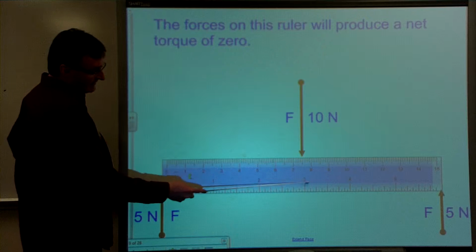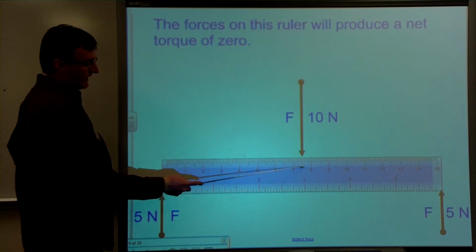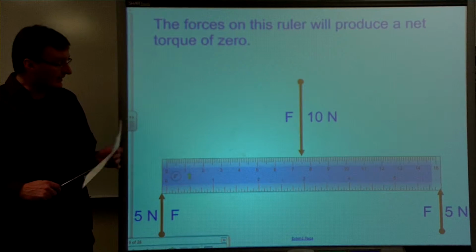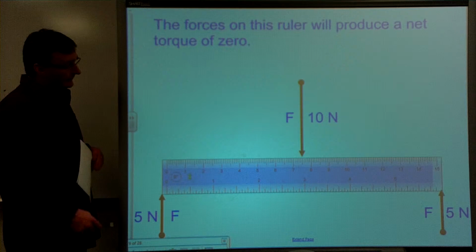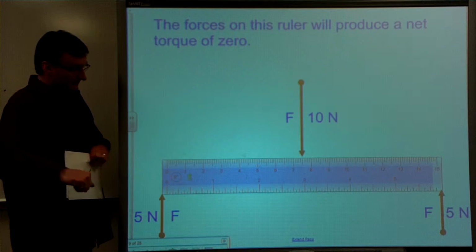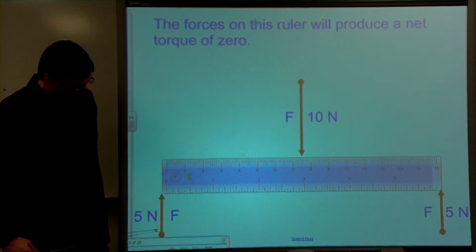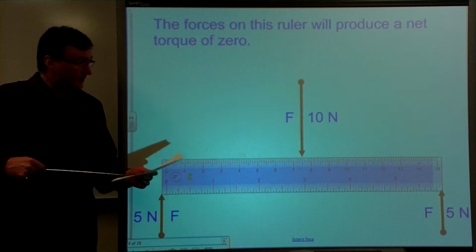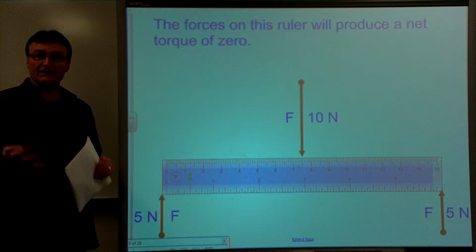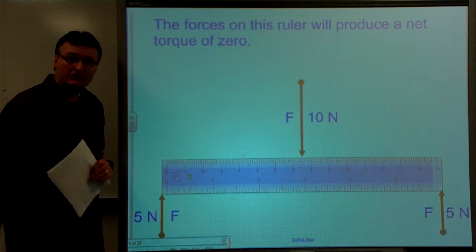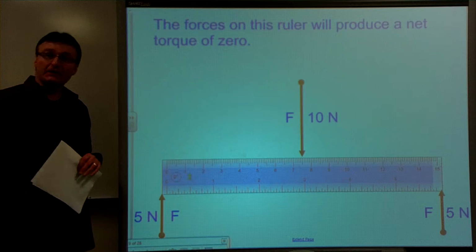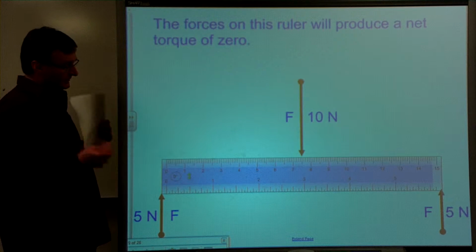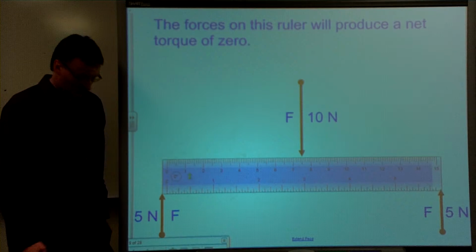And once again, if this is our center of rotation, or our axis of rotation, then this force right here will not produce any torque on the object itself. So in this case, our net forces are actually zero, because we have 10 newtons in the down direction, and we have 10 newtons in the up direction as well. So our net forces are zero, and our net torque is zero as well. So this object is in both translational and rotational equilibrium. Those are both conditions that are necessary for an object to be in what we call static equilibrium, both rotational equilibrium and translational equilibrium.